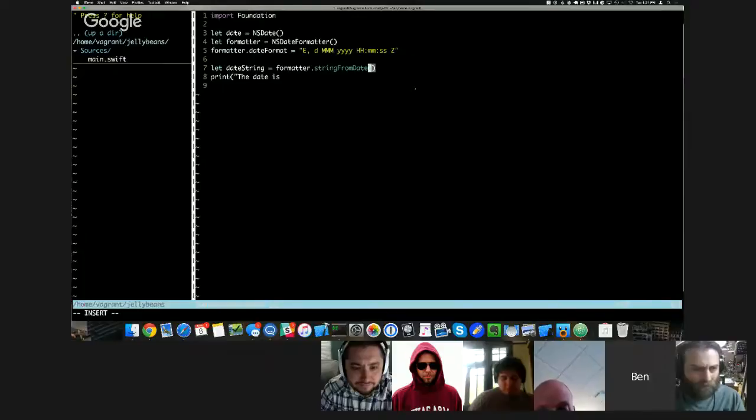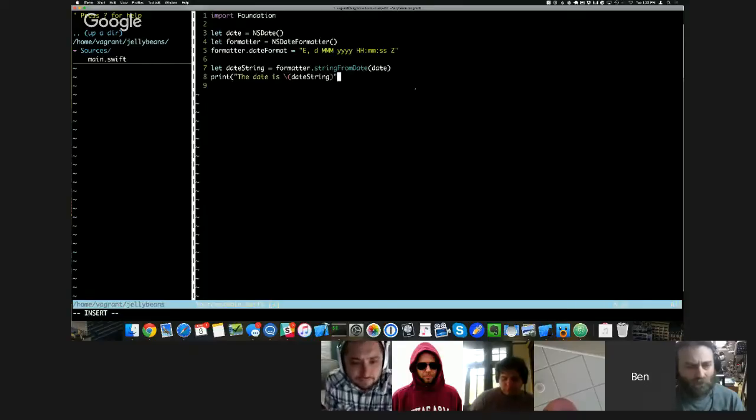And that was just a design choice in Objective-C, to have very, very descriptive variable names and arguments. That's why you get the reputation for having super long method names, which is sometimes helpful. In any case, I can say date, and now I can say the date is date string.